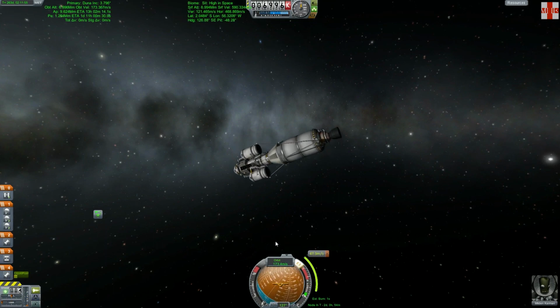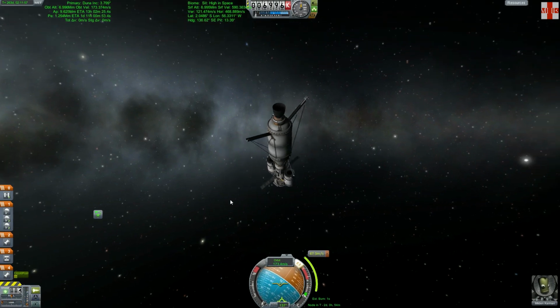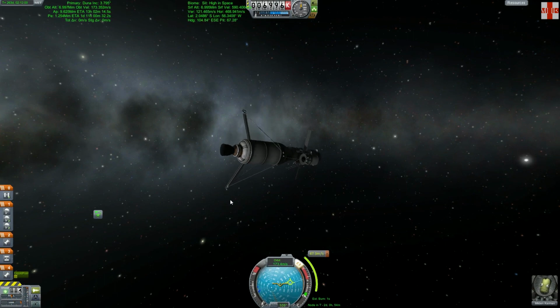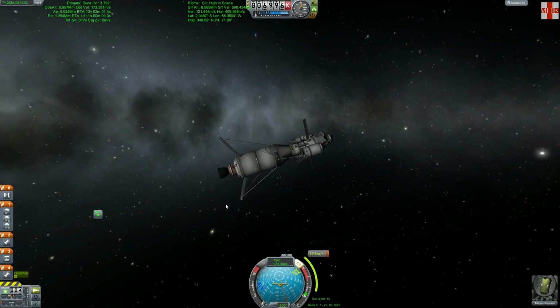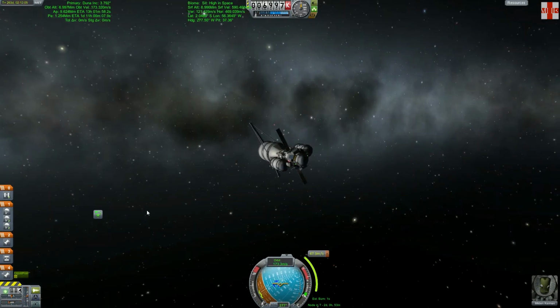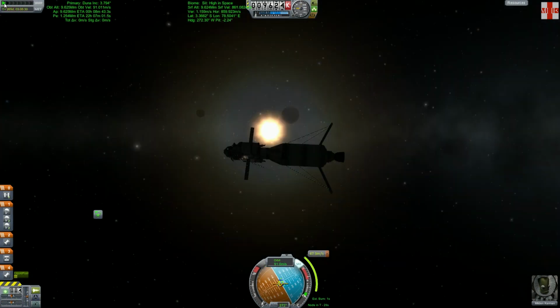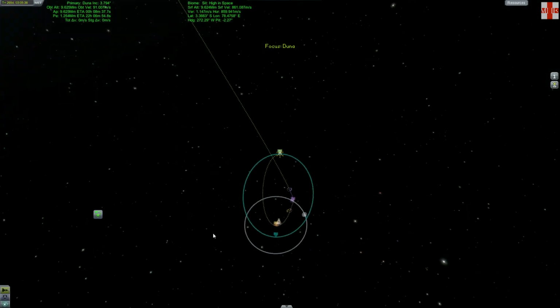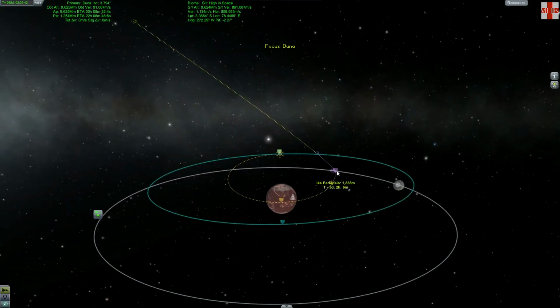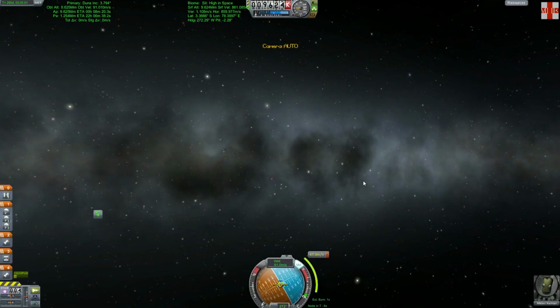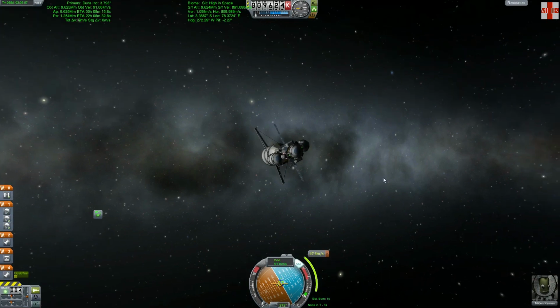47.3 meters per second. There's probably like 0.1 meters per second in there that decides if we make it or not. So this one is actually quite delicate. This burn is quite delicate, so we're going to use a quick save here. Here we are approaching our very, very delicate burn. Never seen anything like this before, by the way. This is quite special. If I had a probe with me on this ship, I would definitely use it to see what would happen. So let's get ready for our burn.